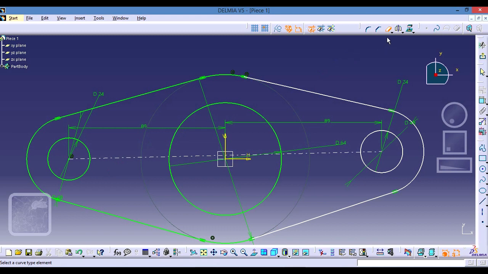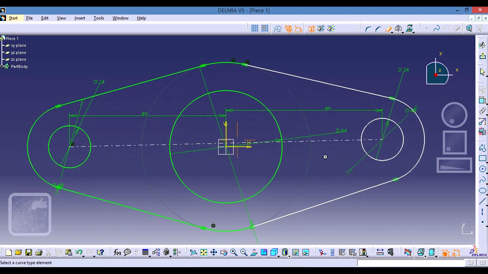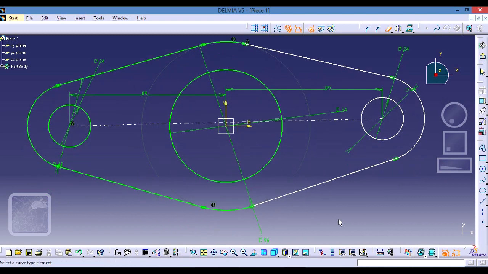If you try to erase with this quick trim option and you cannot erase all the lines, remember you need to click twice, because if you click only one time you can erase only one time, but if you click twice you can use the eraser indefinitely until you are done. You can press the escape option on your keyboard and then we can exit the workbench.